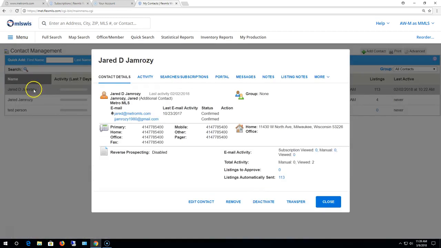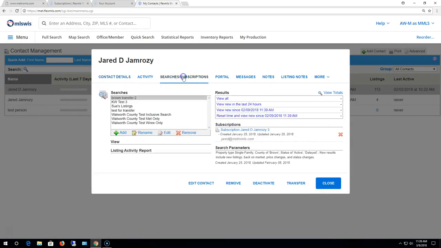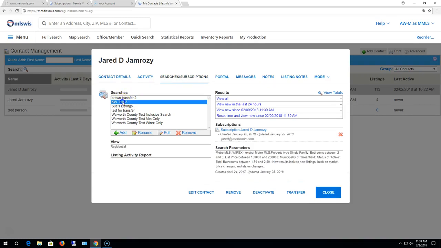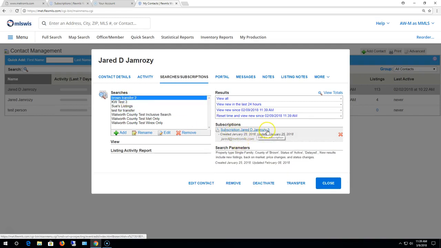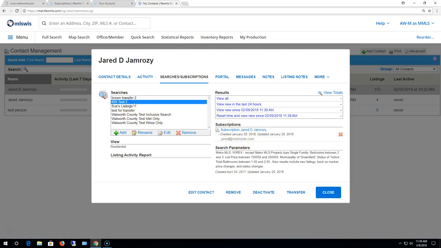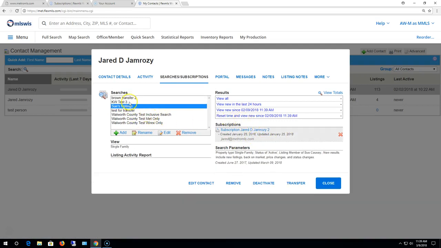Here, when I click on Jared's ID, I'm going to go to Searches, Subscriptions. These are the searches that are attached to that contact ID. As I'm selecting each one, you can see there's a subscription, Jamrosi 3, Jared D. Jamrosi, Jared Jamrosi 2.